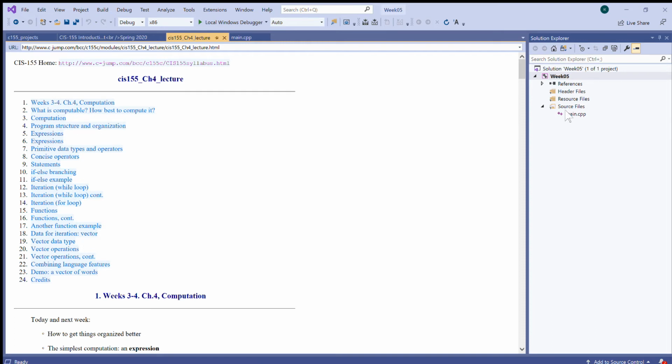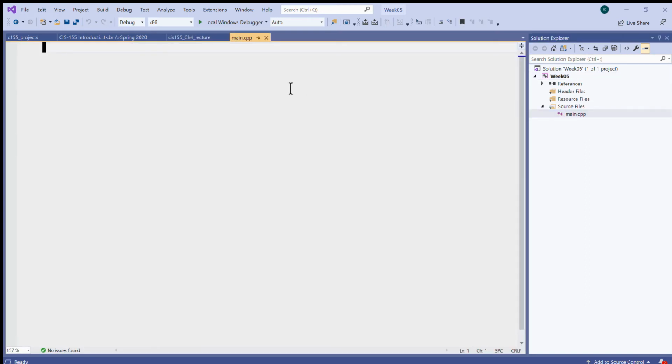Like I said, I already created a new project and I added the main file to it. So the file is currently empty. So let's try to make a few experiments here with vectors. So first I'll say include vector, and the vector is the header file that brings in the vector object. Vector object is a sequence of elements. We will also be printing something, so we will also include the iostream for what we do, and we'll just start experimenting.